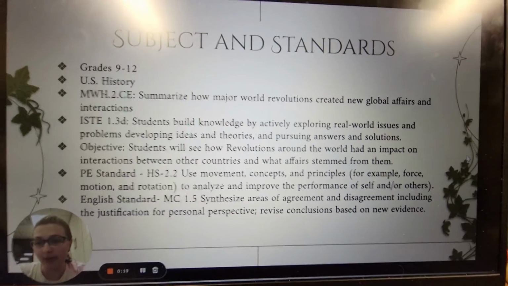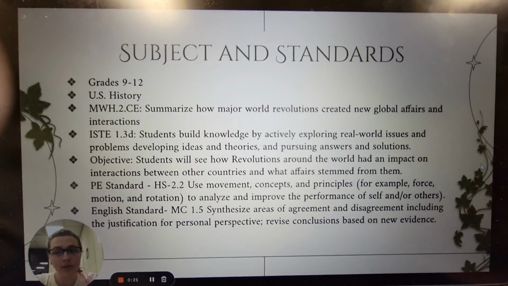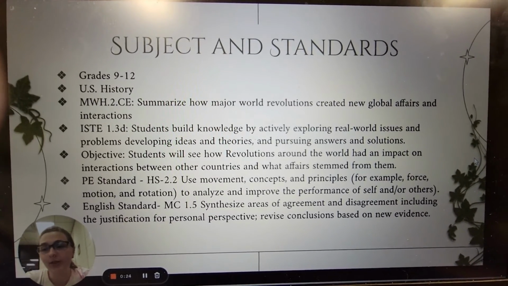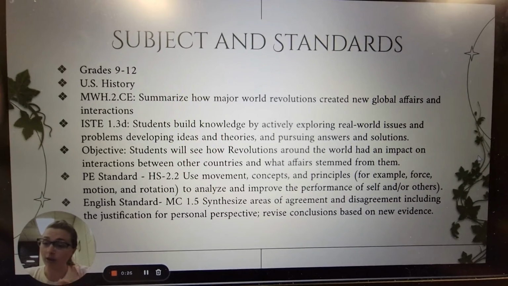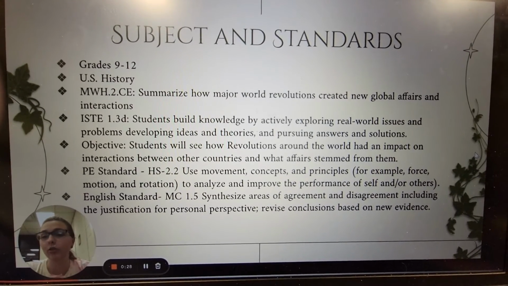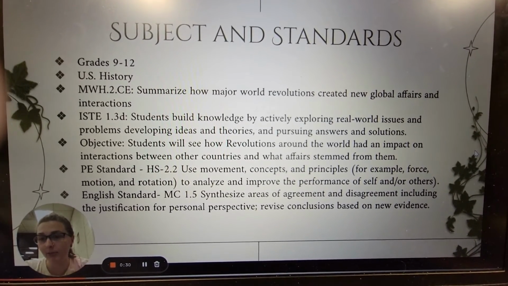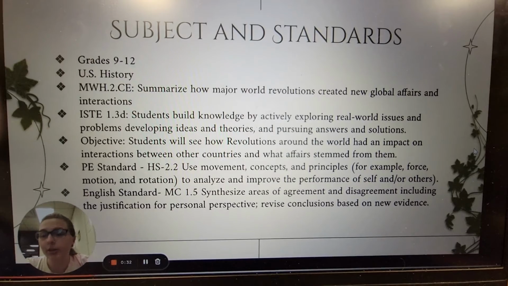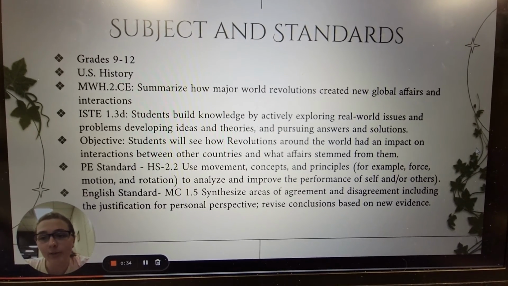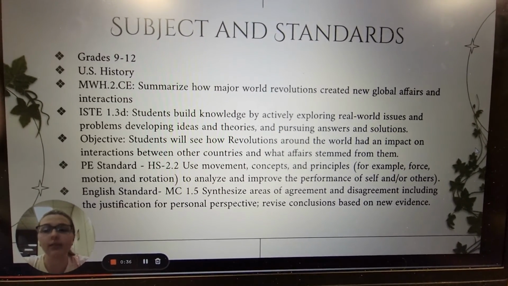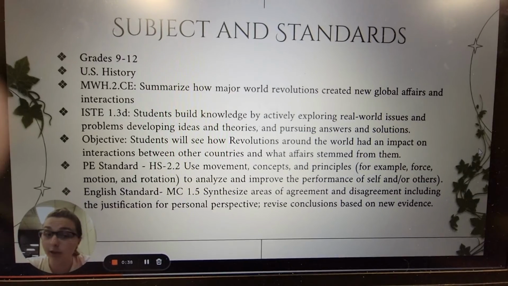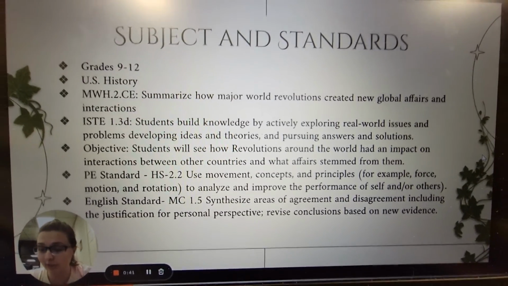So our subject and standards: we chose grades 9 through 12. Our subject is U.S. history because it was easy to combine all of our concentration areas together through that subject. The U.S. history standard that we chose was MWH2CE, and it says to summarize how major world revolutions created new global affairs and interactions.